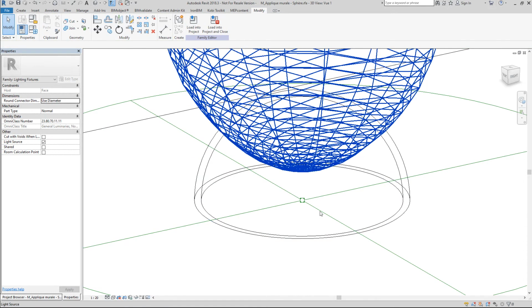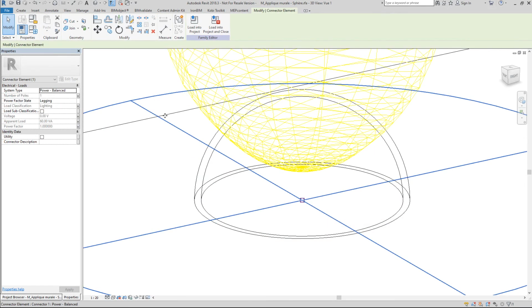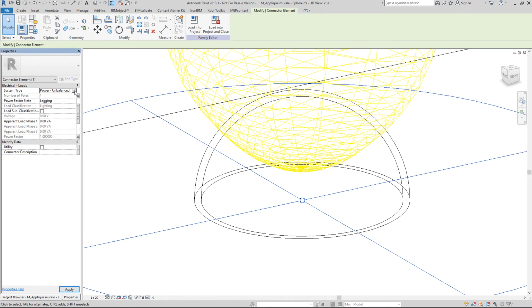So now I have nothing else to do about the connector. Everything is okay. But for example, if you have something for industrial and the manufacturer tells you, well, it's a tri-phase equipment, then you go to unbalanced.